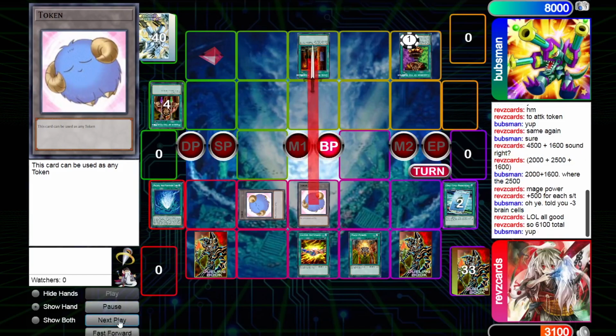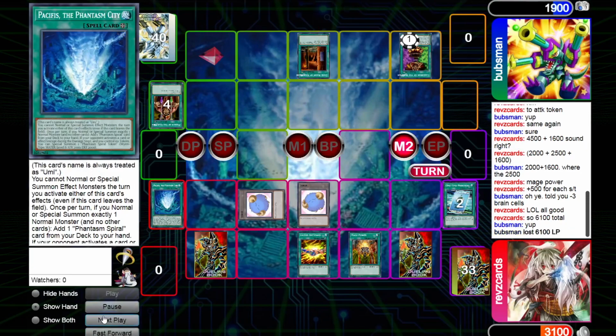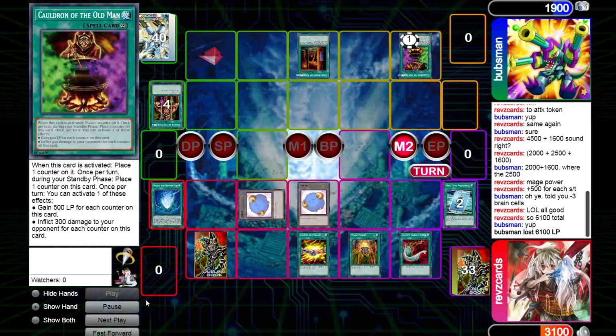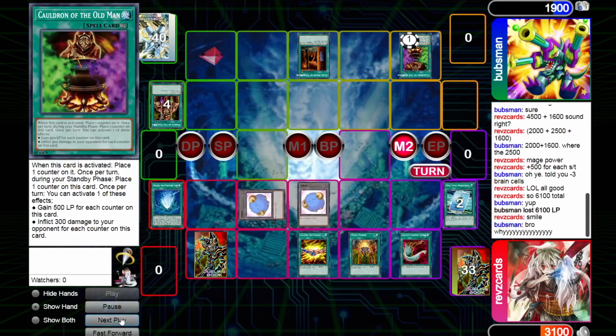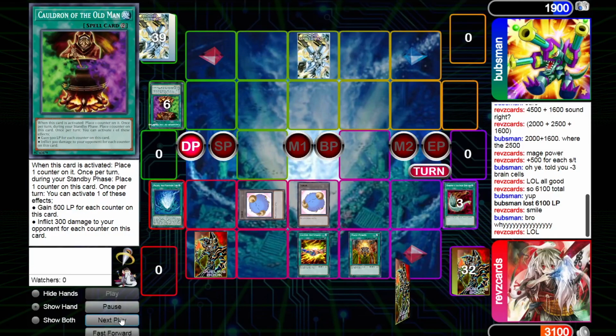So going into the battle phase here, we swing for 6100, gaining the lead just like that, and then into main phase 2 we flip the Harpy's Feather Duster, getting rid of the last 2 continuous spells there, and that just secures the game, honestly. Passing it to our opponent here. Don't know what kind of miracle draw they could pull off. They do set 1 card and pass turn.